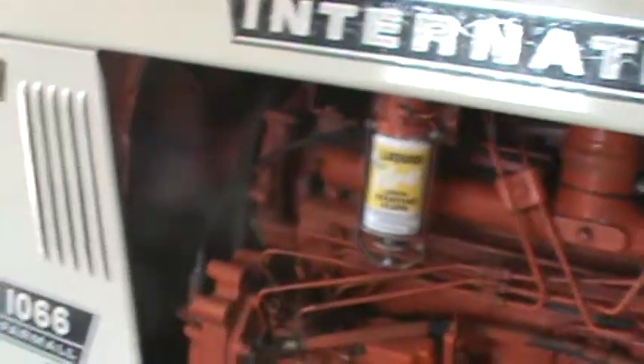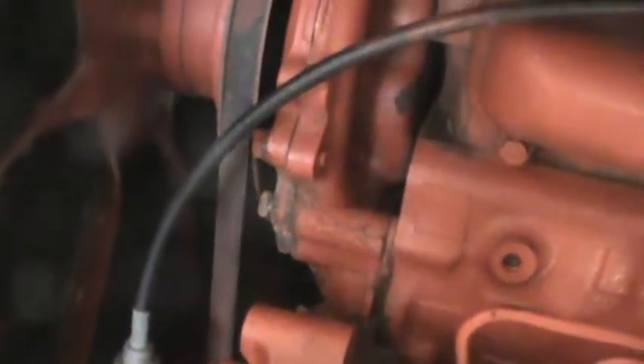I've got to put a new water pump on the 1066. As you can see, I'm not sure you can hear it, but it is loose. A new water pump on here was priced out at about $175. If you bring the old one back, $150. It's pretty simple — it's just this piece here that we take off. Hopefully it does come off good. I don't need to break any bolts because then it will get expensive.